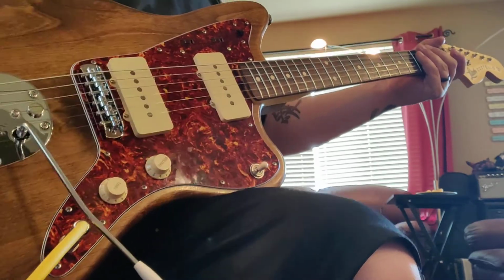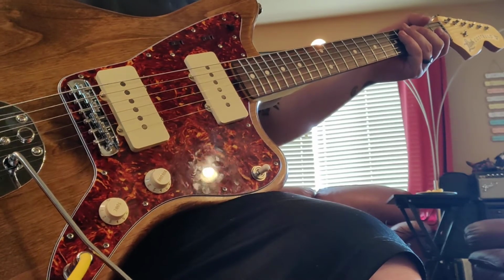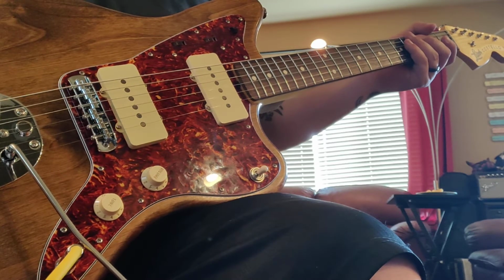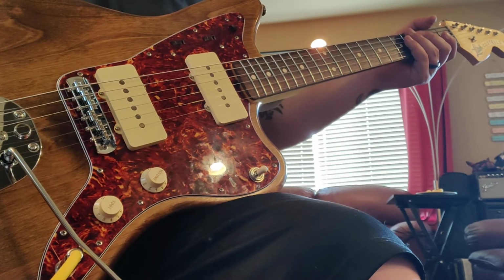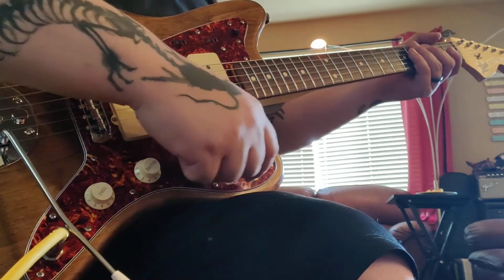I like the Antiquity 2, especially the bridge, because a lot of the Jazzmaster pickups that I've tried are kind of shrill, like too much treble. I know you can use a tone pot, of course, but the stock sound is just too trebly, ice picky for me to use. The Antiquity 2s actually sound nice.